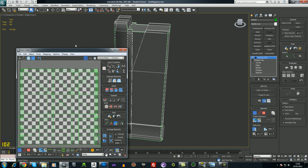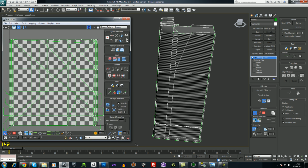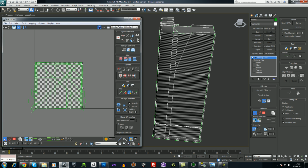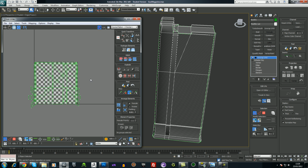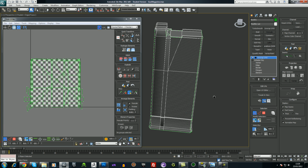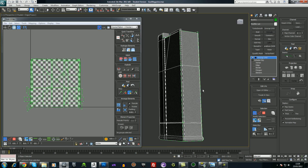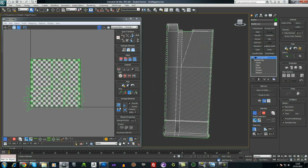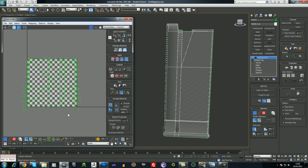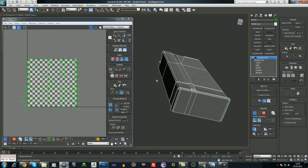Let's close the material here. Okay, let's move this across, give myself some workspace. I'm using Control and Alt keys together and the middle mouse button to zoom in and out. To pan about, it's just the middle mouse button, and it's similar to the viewport here. And Alt and the middle mouse button rotates around. Okay, so those are default settings. I've not changed anything from the standard setup, so that should be good to go.